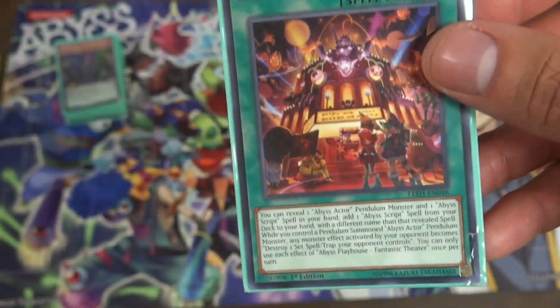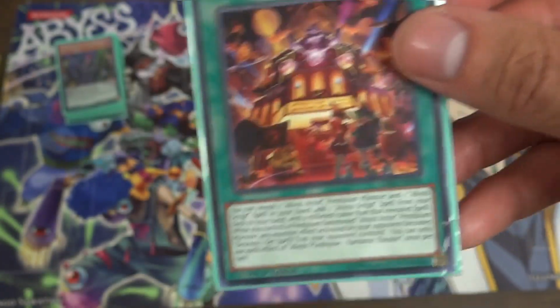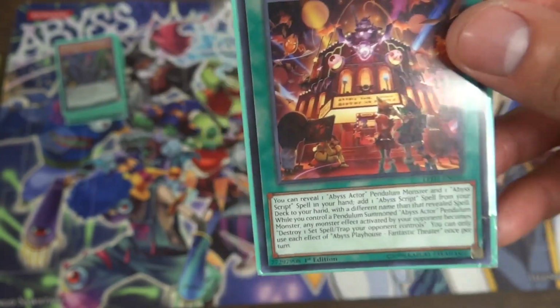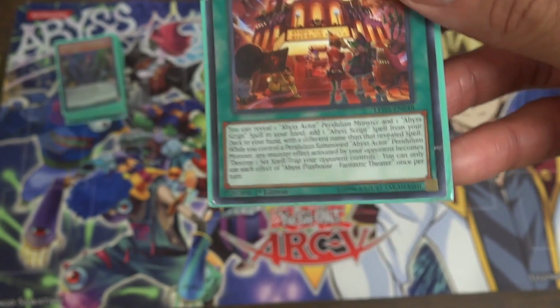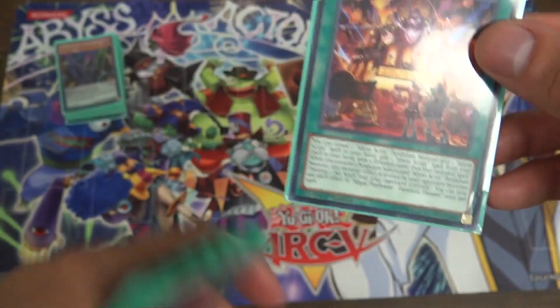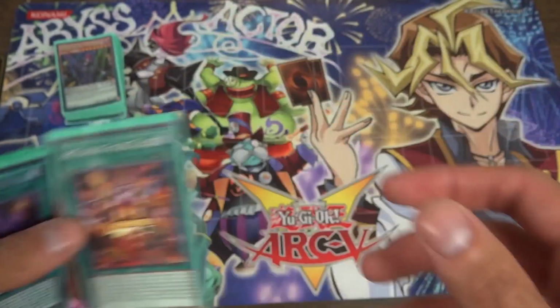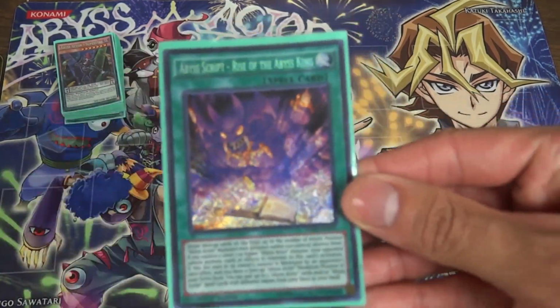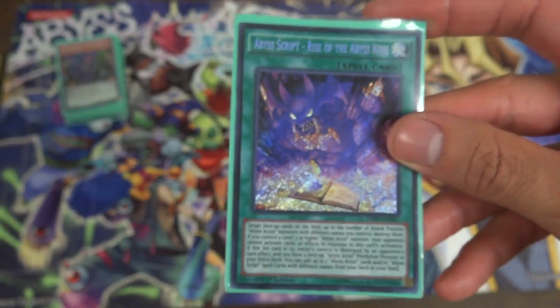So if you have a monster effect that says once per turn you can destroy a monster your opponent controls, that effect will instead become destroy 1 set spell or trap card your opponent controls. So they'll be forced to pop your Abyss Scripts, which once they go off, the whole deck goes off. So yeah, we got Abyss Script King, Abyss Script Rise of the Abyss King.